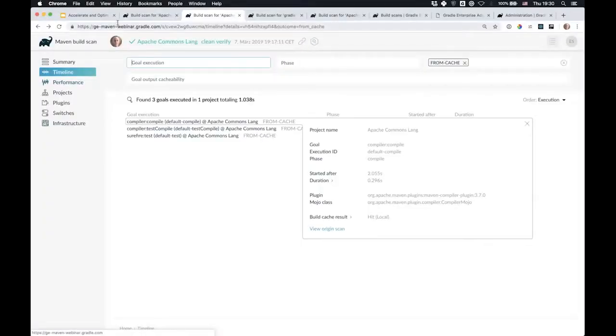And I can even share this filtered-down view that you just did, right? So it's all in the URL. Yes, as everything in Develocity scans, we have deep linking. So if I want you to look at this because I'm wondering why I had a hit I didn't expect, I can just copy that URL up here, and when you open it on your machine, it will show exactly the same state, with the search and with the inspector being open.